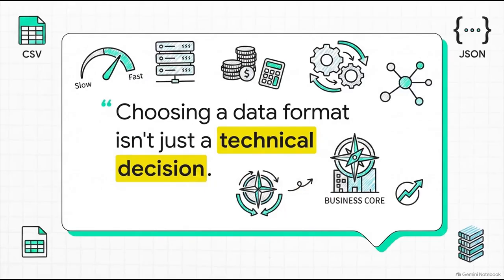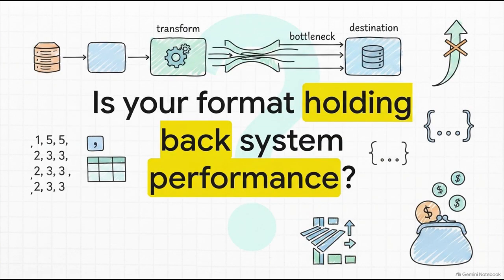As this quote hits right on the head, choosing a data format isn't just a technical decision. At scale, it can affect performance, cost, and how easily your systems work together. It goes straight to the core of how effectively your business runs, hitting your performance, your budget, and the overall harmony of your architecture. I want to leave you with a question to really chew on.